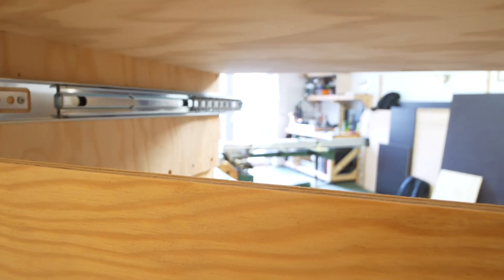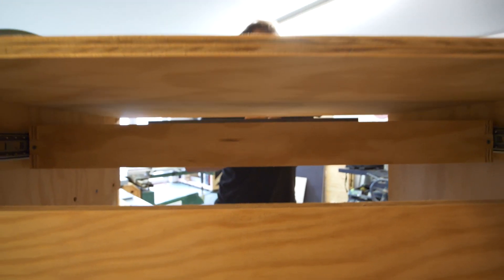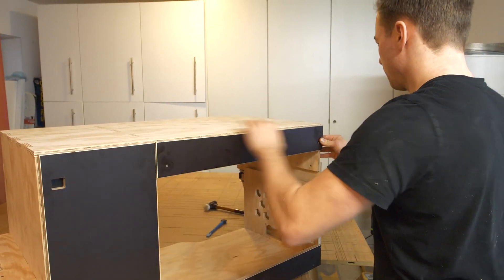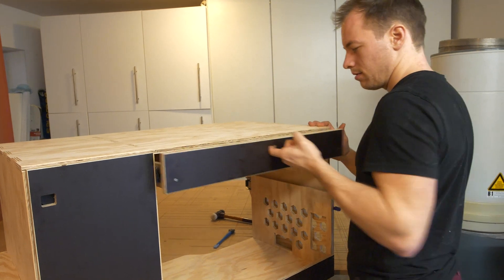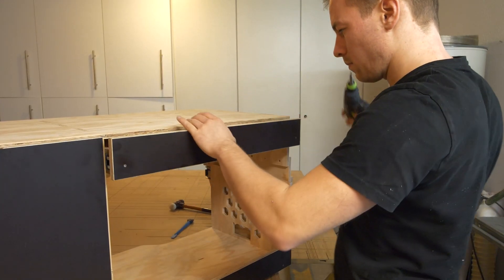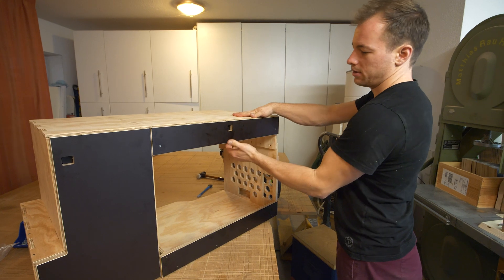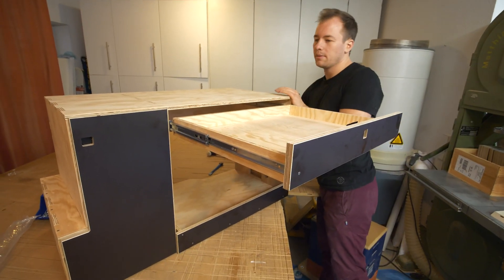Let's check if this one roughly works so far. Slide it in — there is some friction when you slide it in at first, but then... oh nice, this fits perfect. This seems to lock — that's a good thing, actually pretty strong. I need to get this a little lower I guess. This has no soft close; you have to push the drawer properly in. But the mechanism works — you can't pull it out like this. It's maybe a little strong but maybe there's a solution to it.